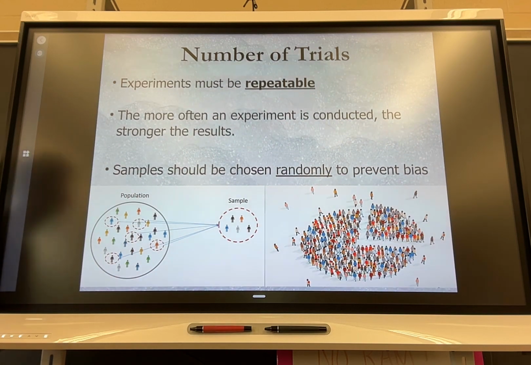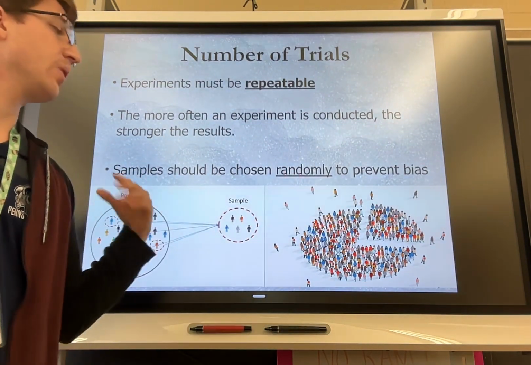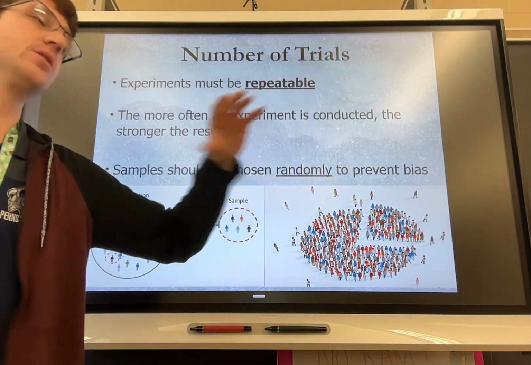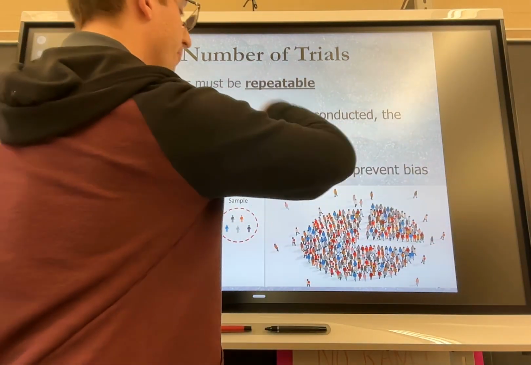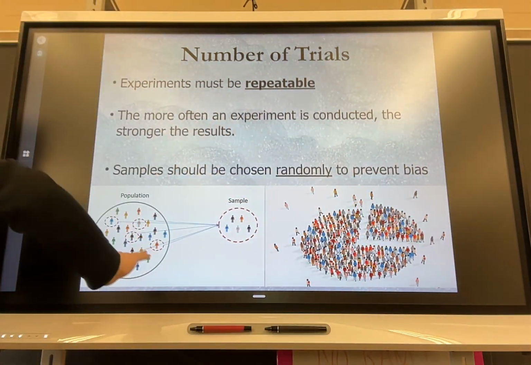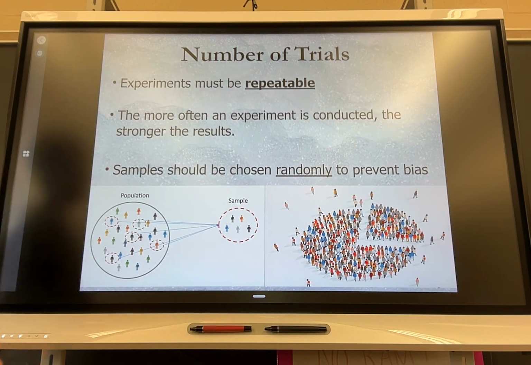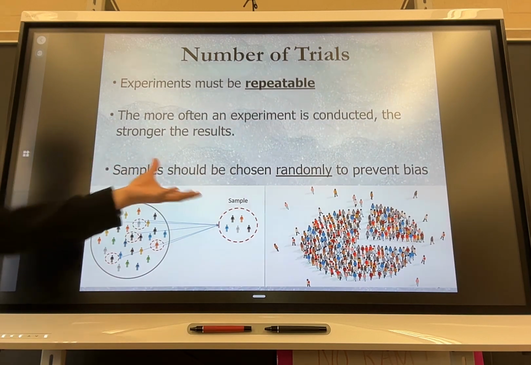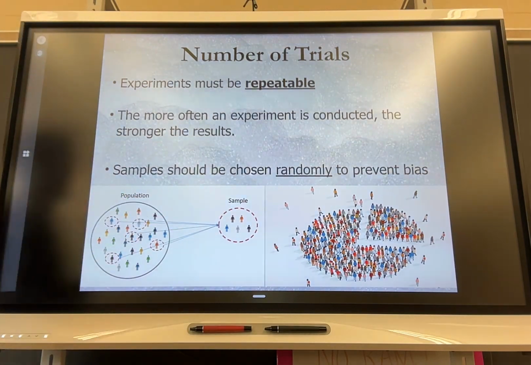Okay, so the answer, of course, is the one on the right. If we have a larger sample size, we have more data that we can collect. If we give everyone in here a survey about something, we will get more results from this side than we would from these 5 people. Now, the populations are also different sizes, so there may be some comparison to be made between the sample size and the total population size, but overall, this is going to give us better results than a small sample.